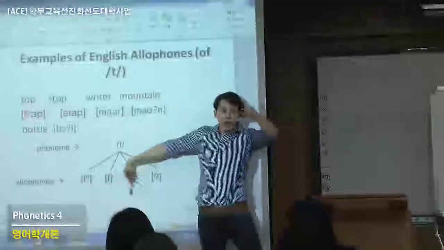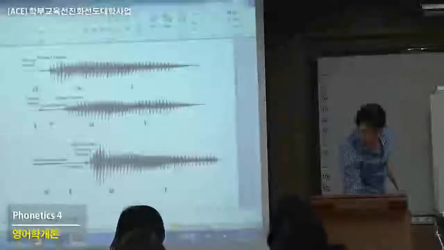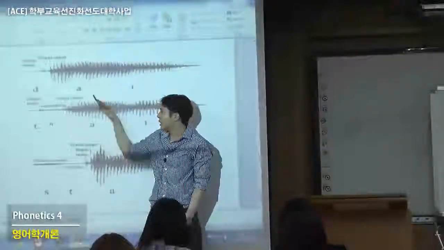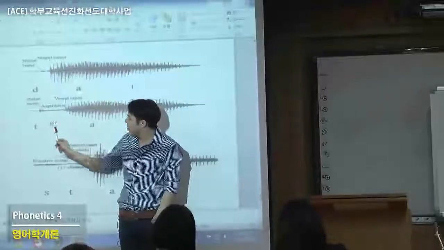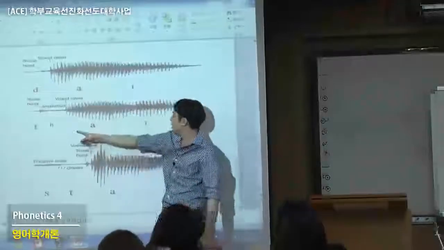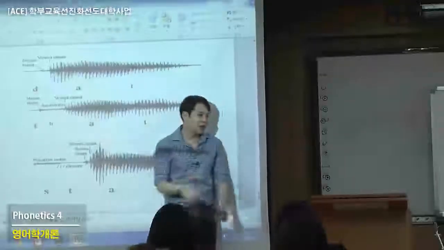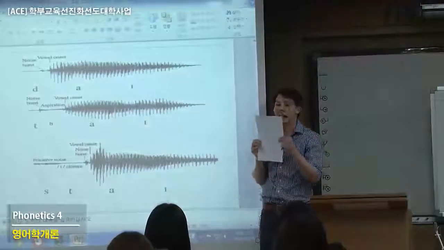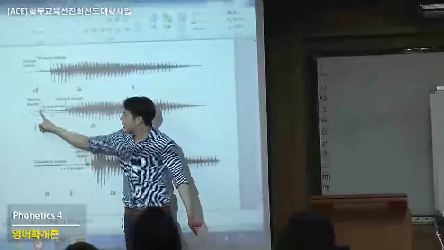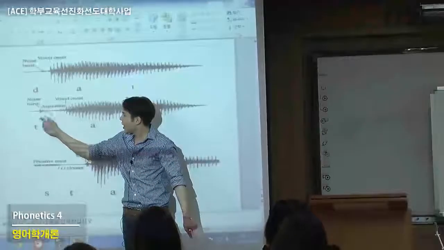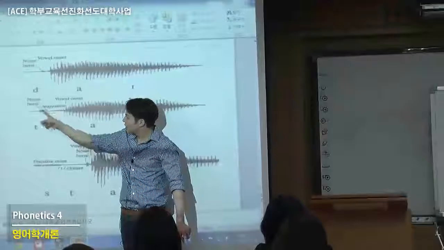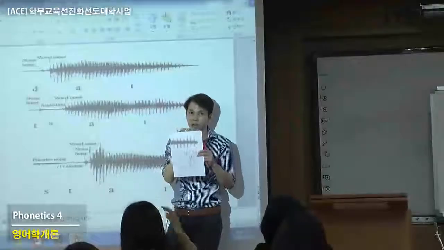So we know allophones and phonemes. And this is to show you the T with the H. This is the sound wave. You can see that the T with the H has aspiration. You see that before the vowel A, this is tie, right? Tie with the aspiration. So you do tie like that. The vowel A starts here, but the T is here. So there is this kind of blank period. And that's the period of aspiration. Aspiration is the air that comes off the mouth.